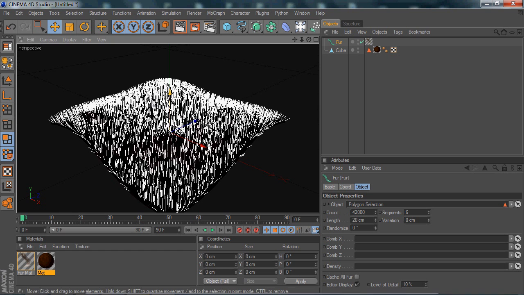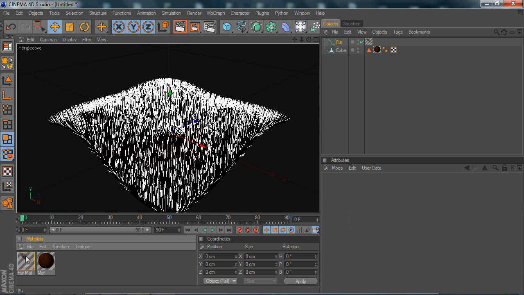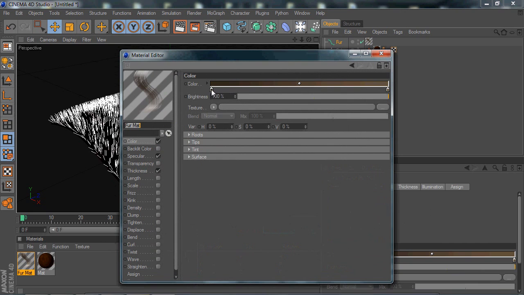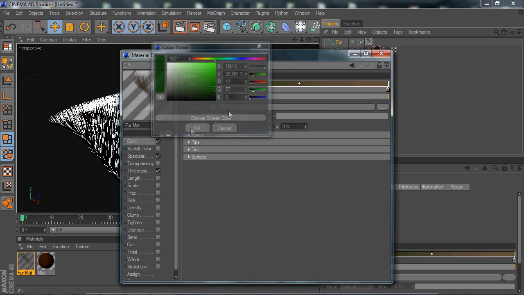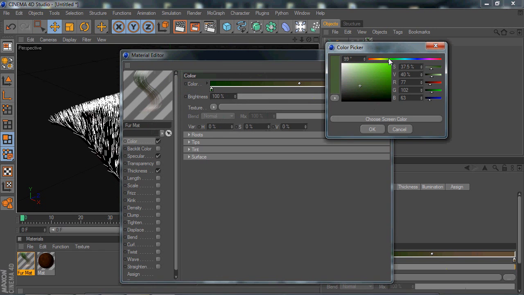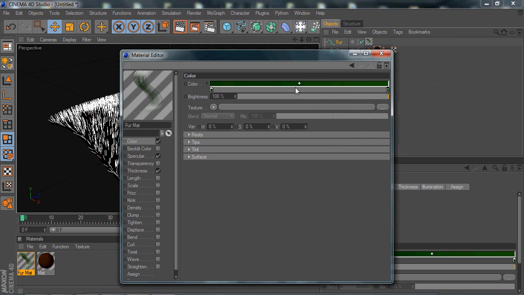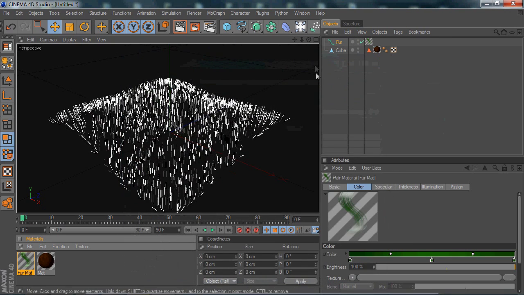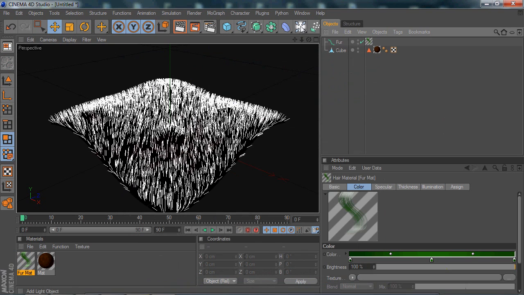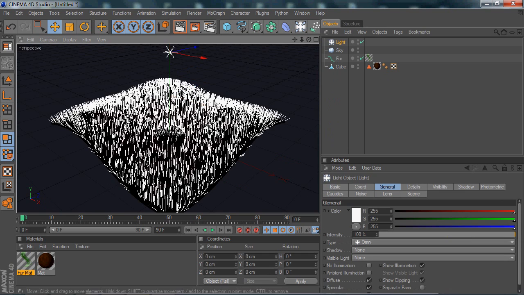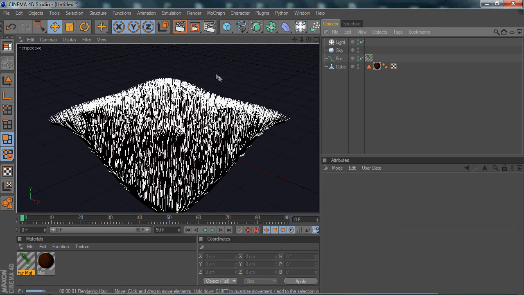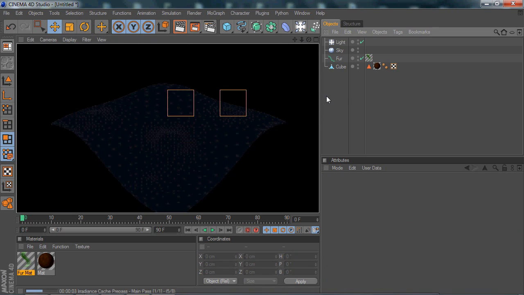Then you have your grass right here, and you can go into your material and change it to actually look like grass. Do the same thing as you did earlier. Make it a darkish green, or whatever color you like, and maybe make a point in the middle for a lighter color. So there you have that, and that's basically it. I'll add a sky and a light and render it out to show you really quickly. Hopefully it looks good, unless I messed something up, which I don't think I did.